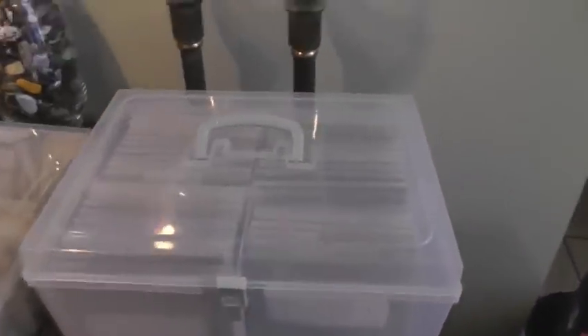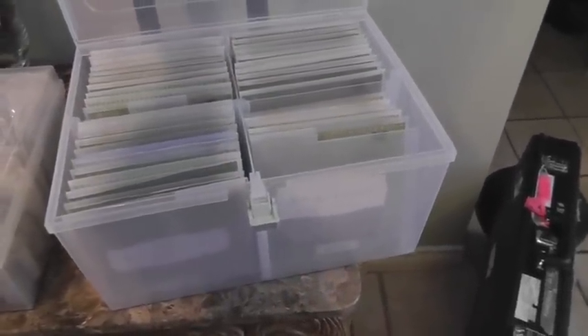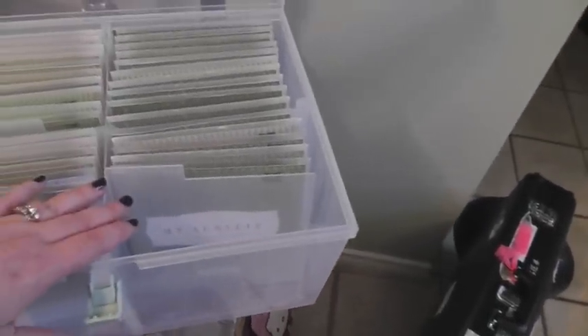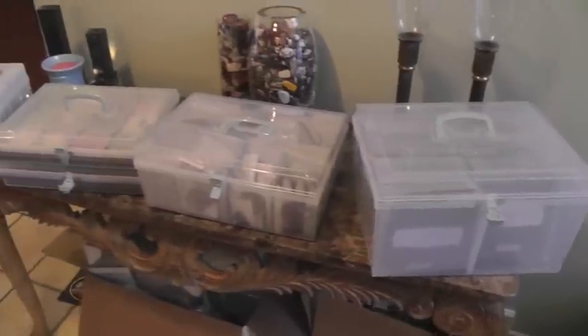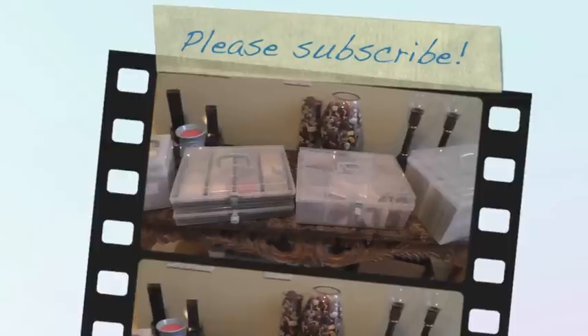And then on to the large organizer. This one was mostly meant to hold our stamp sets and you get way more stamp sets in it than the original organizer. But you can use this for all kinds of things — anything tall that you want to store. We also sell dividers if you want to divide and label what's in here. You could put your ink pads stacked up in here, or all kinds of taller items that will fit in there as well. Those are the different options for our organizational boxes that we carry with Close to My Heart.